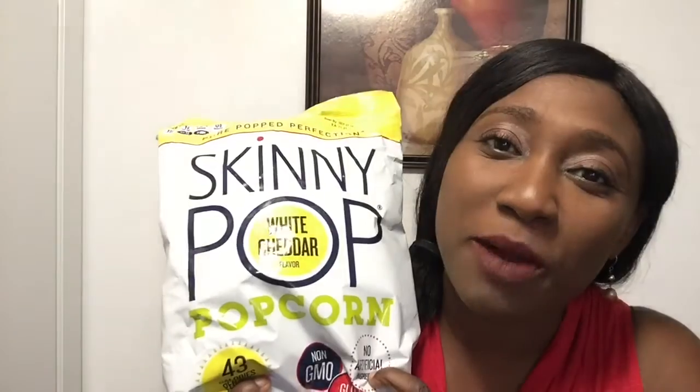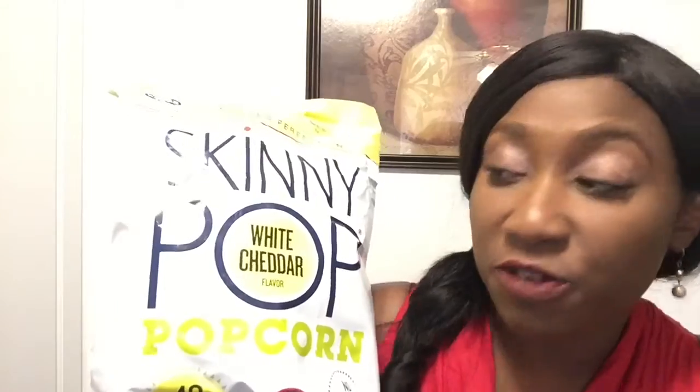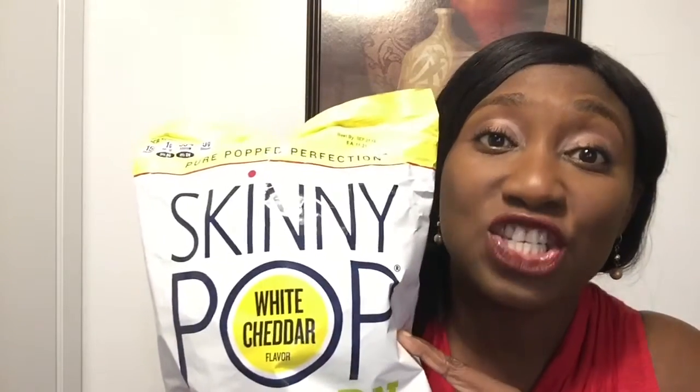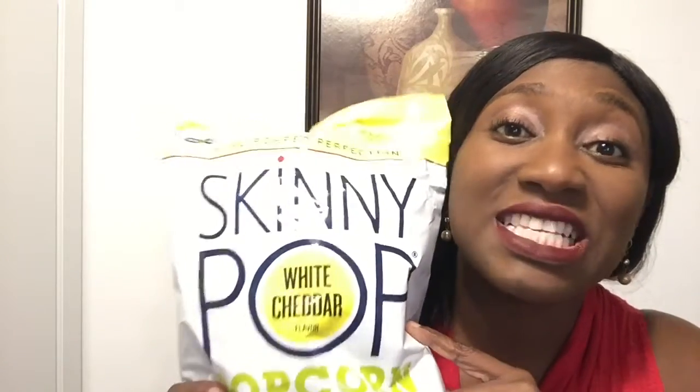And for my snack — I talked about this before in one of my videos — skinny popcorn! I love skinny popcorn, but just keep in mind that this is 43 calories per cup, so you do have to measure. I talked about that. If you're doing portion control, this popcorn is so delicious it may be a little difficult to do that, but just be very mindful of it. I love it. This is the white cheddar flavor — no artificial flavor, non-GMO. It's delicious. If you are going to snack on something, try snacking on this delicious, crunchy popcorn. Watching movies with the kids, I'll sit down, we'll have some popcorn, and we'll eat this skinny popcorn. Absolutely love it.